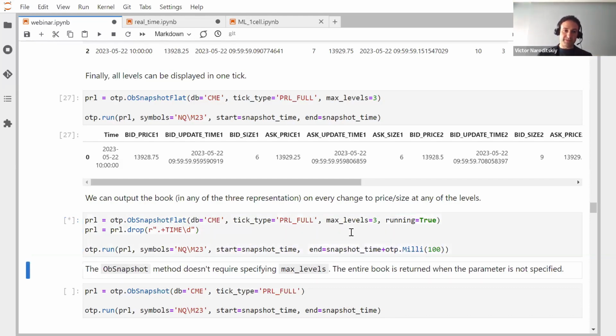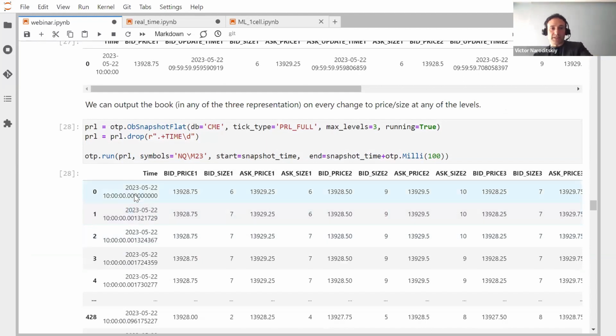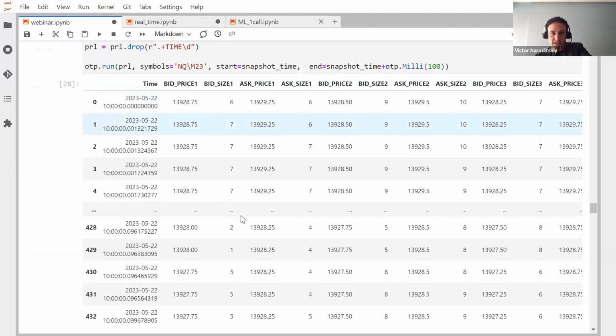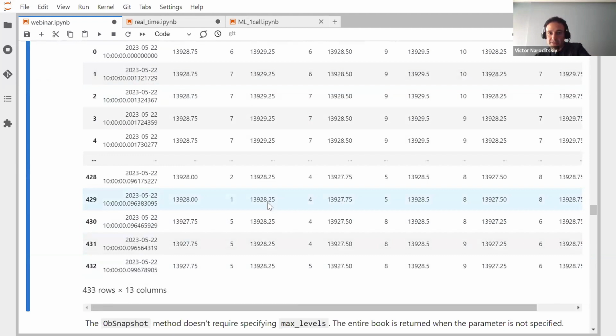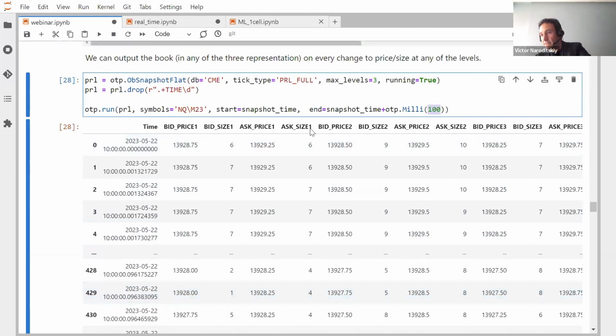And now when we run this, we're going to get every update. Whenever an update happens at any of the top 3 levels, we're going to see the corresponding tick, where one or more of the values updated. And so within 100 milliseconds, there were 433 changes to one of the top 3 levels.